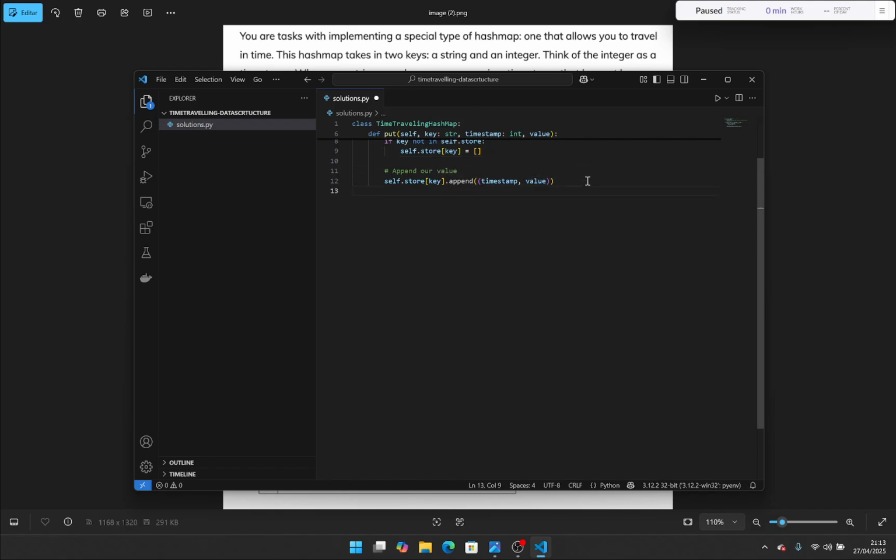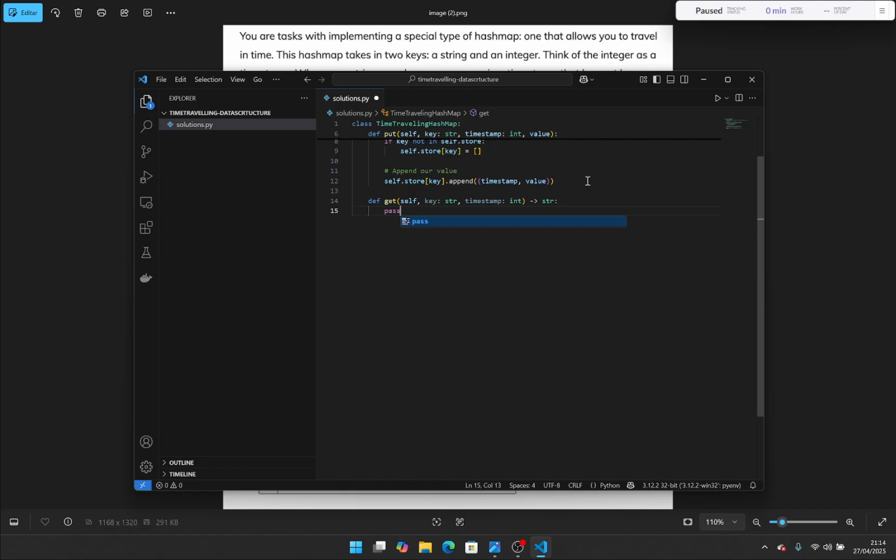So let's move forward and start to implement the get operation. So get(self, key, timestamp). Okay, some things about this. We could choose the easy implementation, right? So the first idea is quite simple.